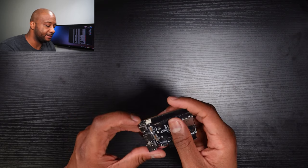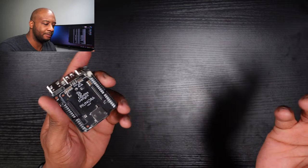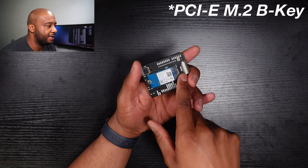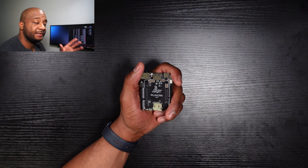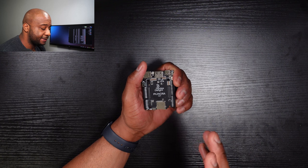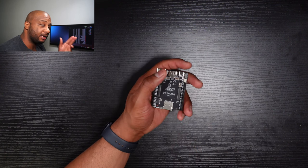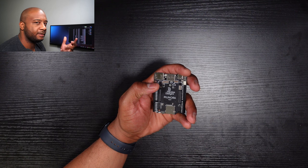You can also use the Pionora as a host device by switching a toggle, and use it just like a regular Arduino. The pro model adds a camera port and an M.2 slot on the bottom. The Pionora is awesome because you have the size and flexibility of an Arduino Uno but you can also run Raspberry Pi OS on it — it makes for a great desktop experience booting from an NVMe. You can get these now on Crowd Supply and other vendors.